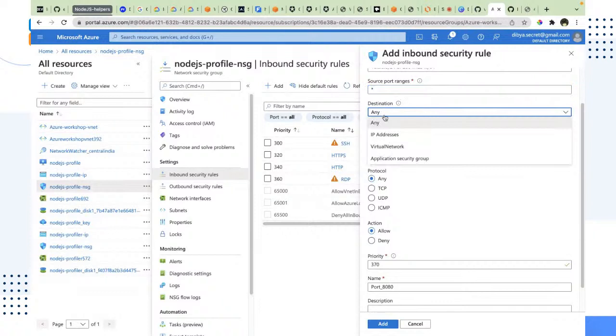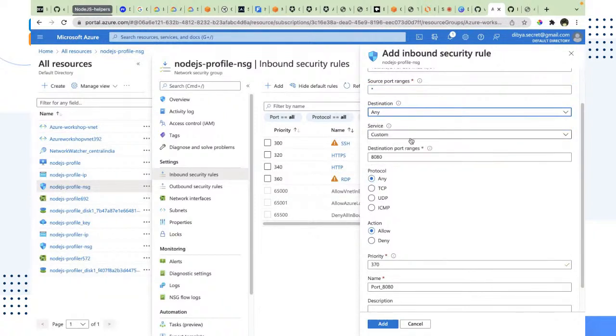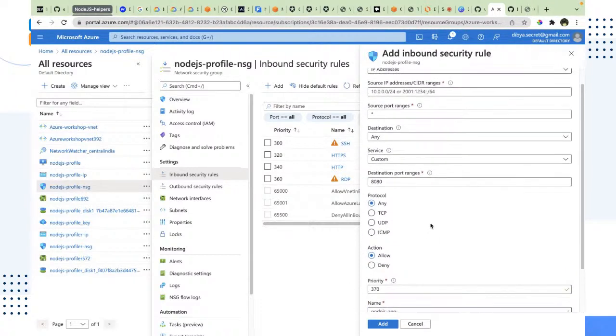Destination is, let's say, a virtual network, or you can keep it any. The service is custom, and then the destination port range. This is where our connection would be going in. So let's give it a name, Node.js application.